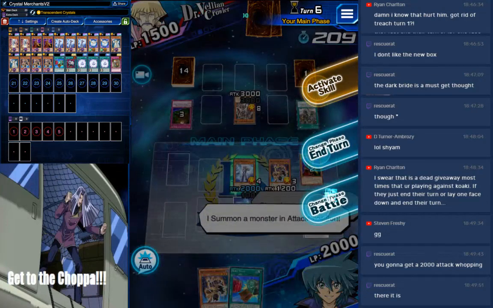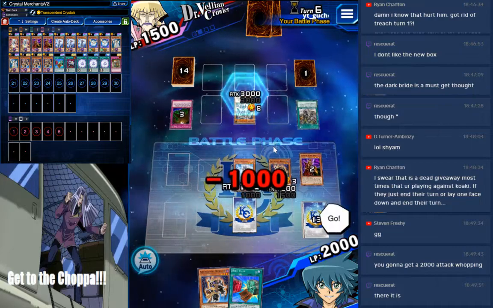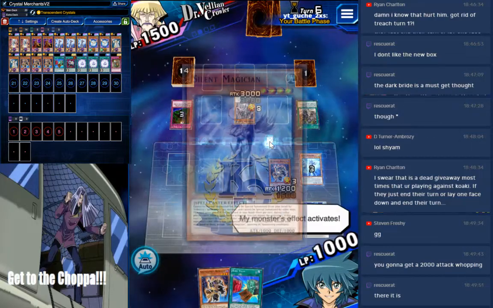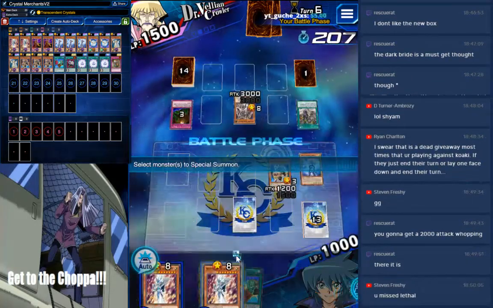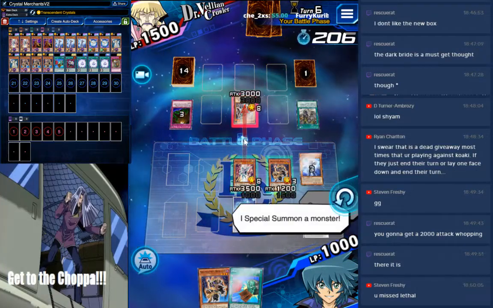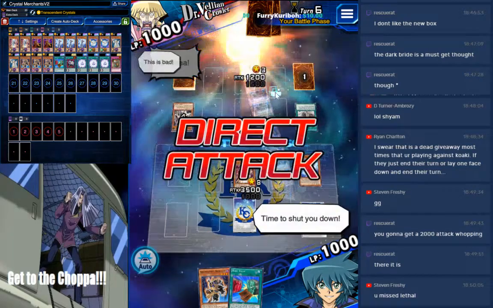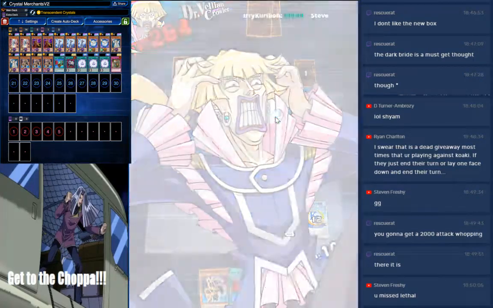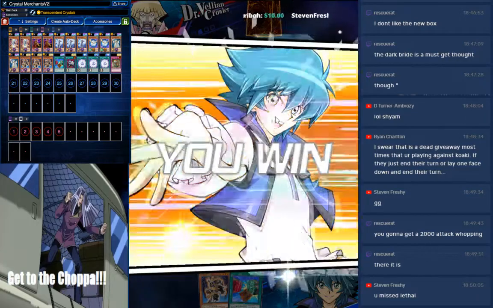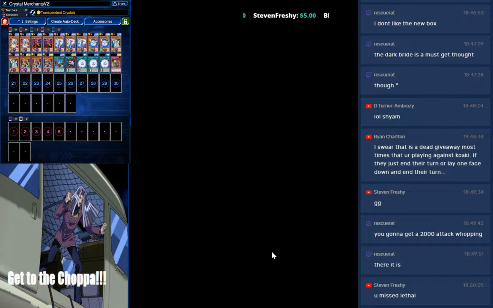Show 'em what you can do. I summon a monster. Battle. Go! My monster's effect activates. Come on out. I special summon a monster. Strike him down. Yeah, I did. I realized it. I misplayed.